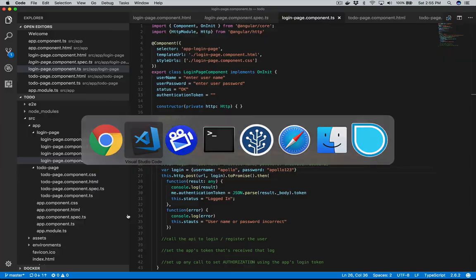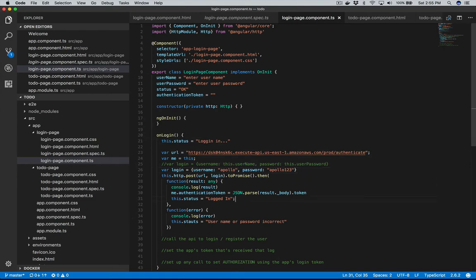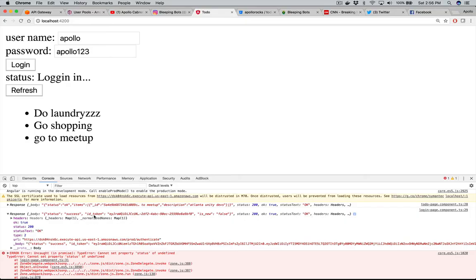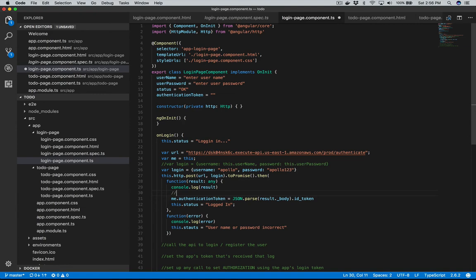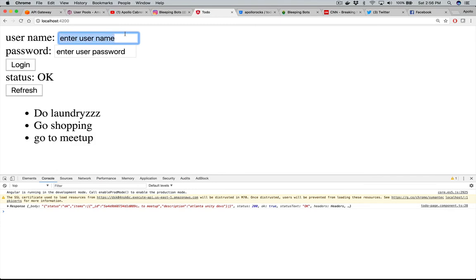So let's add in a little bit of code to reflect that. It's ID underscore token, right? ID token, and then check to see if the status is correct. I'll just take a note of that. Let me do this. Var JSON result equals parse this, and do JSON result ID token, and that should do it. Let's try this again.